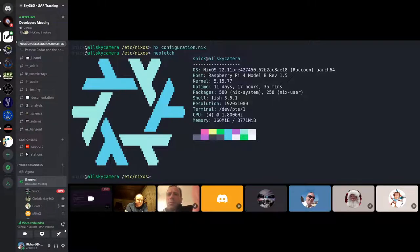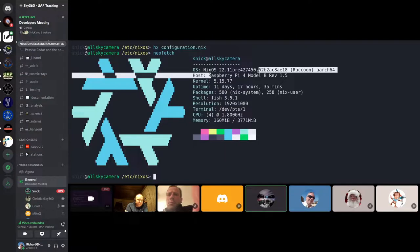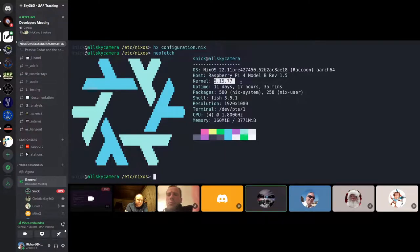So you see this is running on the Raspberry Pi. This is the kernel. This is how many packages I've installed, resolution, terminal, CPU, and memory. I'm running it on the 4 gigs. Wow, okay, that's cool.